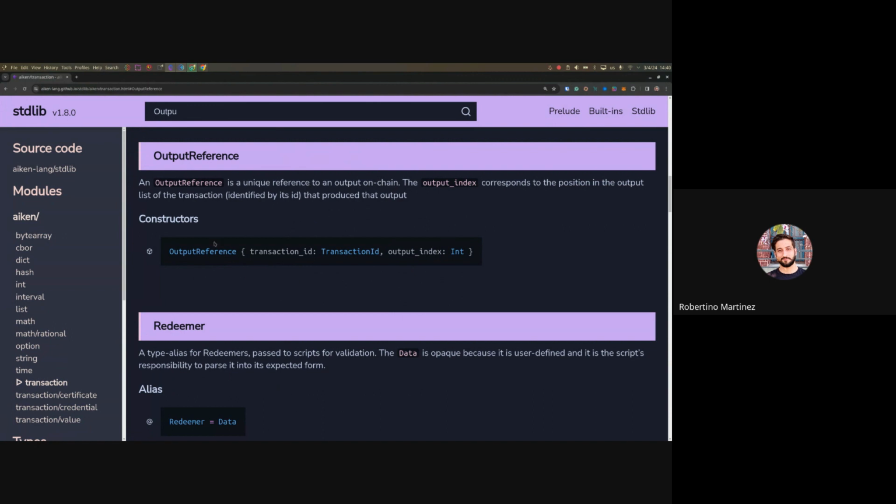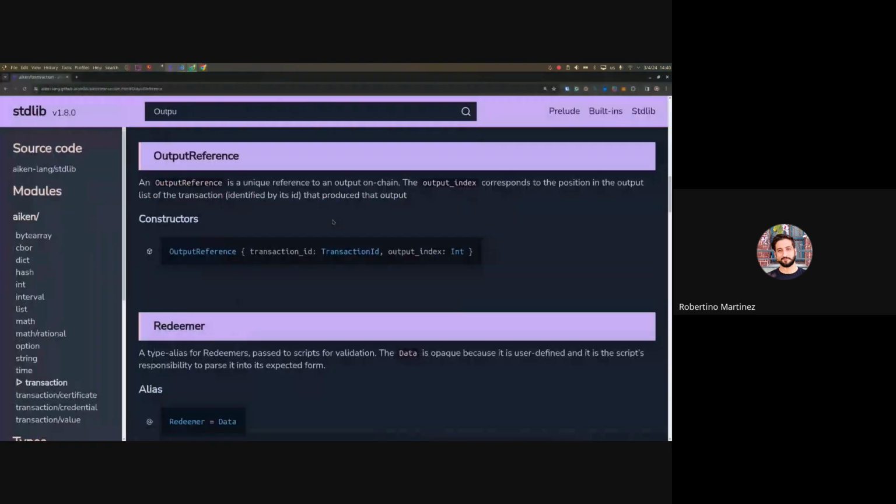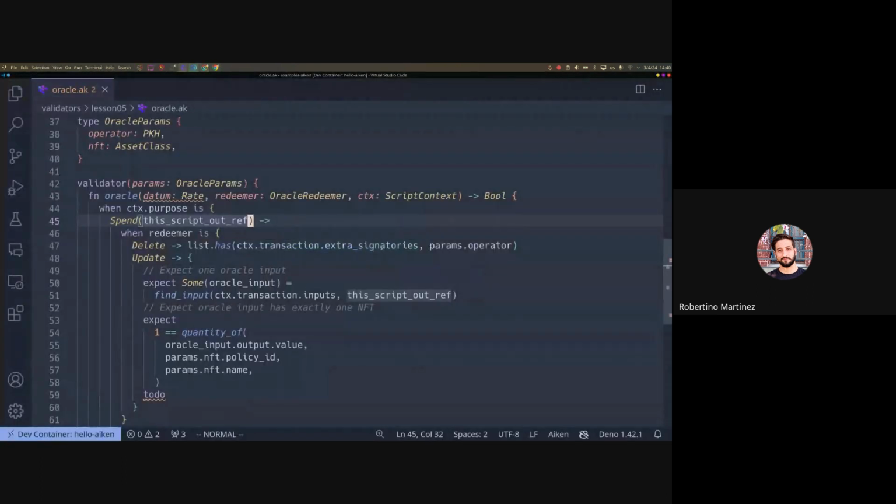So this is the information that we have here in this script UTXO ref. By itself, in our specific scenario, it's not really useful because I don't need the transaction ID or the output index for anything in particular. But because now we have a specific pointer to a unique UTXO, we can use the find input function and provide the reference.